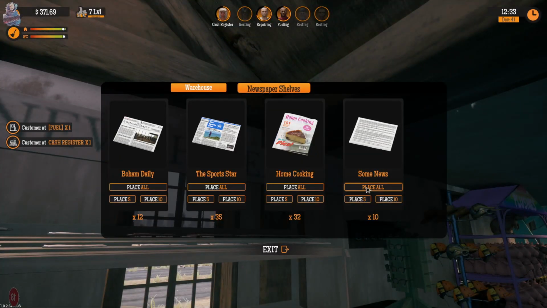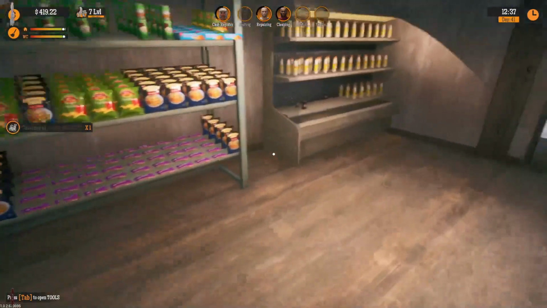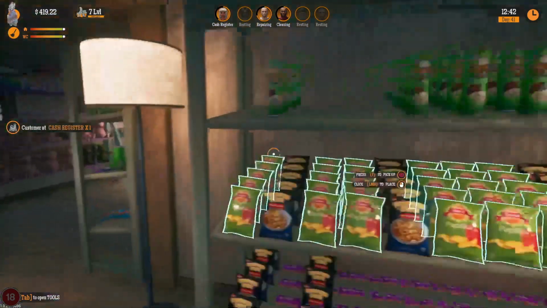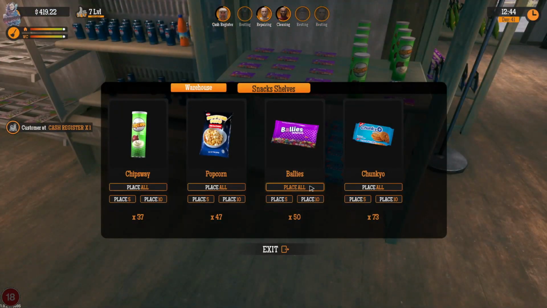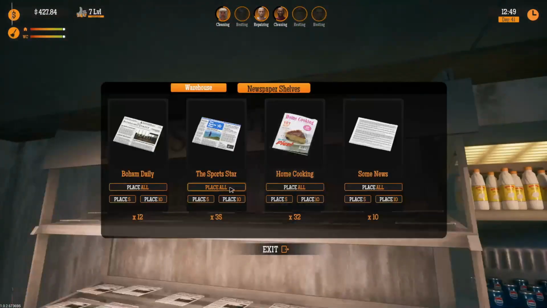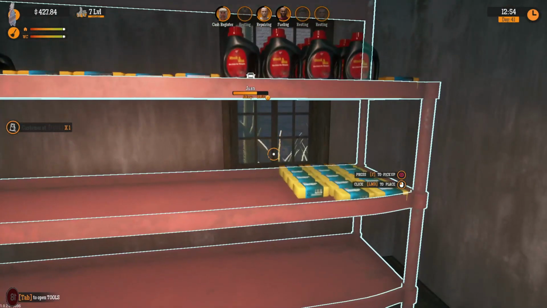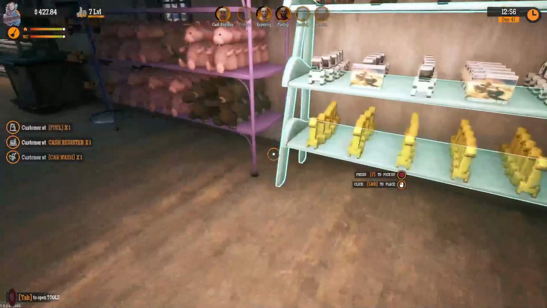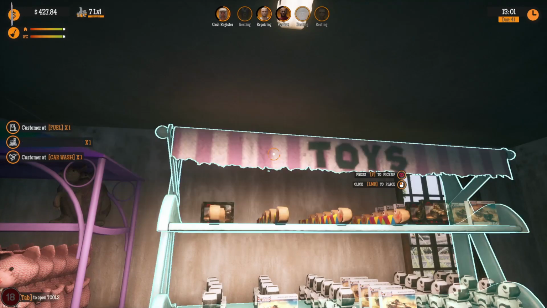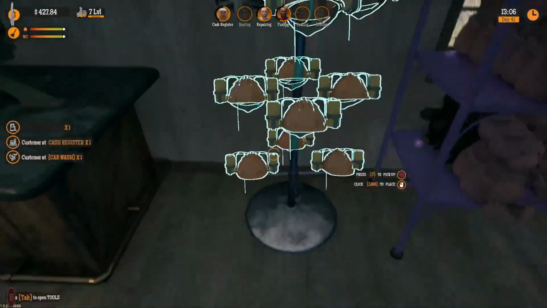Alright, let's quickly throw some of this news on there. Some of these glasses. Now we've got a bit of room, we can put some of that Mr. Burton on the shelf. Keep people happy. Some Chunkios, some more Mr. Burton. We'll have some sports news. A decent amount of people are actually buying sponges. Okay. Whatever floats people's boats, I guess. Have we got any more of those? No, we don't.